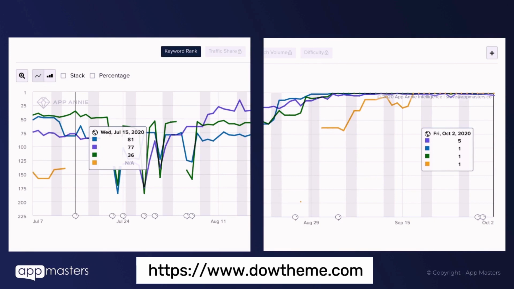So here's the client, and I can't reveal too many clients or the keywords here, but I just wanna show you, if you look at the color codes, what's been happening. We're ranking really poorly for a lot of the keywords, and now we're ranking really well in the grand scheme of things. The most important thing to note, and what I really want to share with you guys in this video, is this orange keyword where we weren't ranking. It was previously ranking, but it was in the 150s, and it wasn't ranking when we first started working together in July, and now it is ranking #1 for that term. And I think that's a great, phenomenal case study that has come out of this particular app.